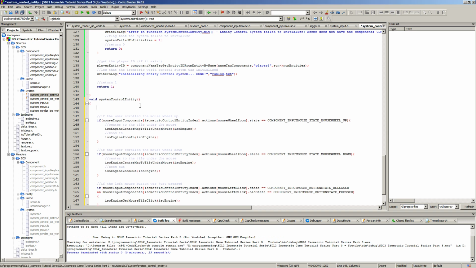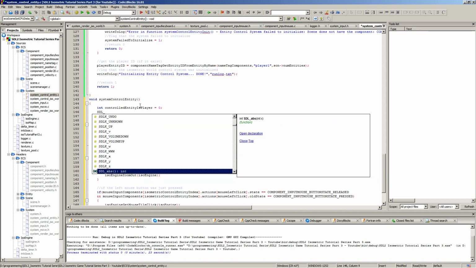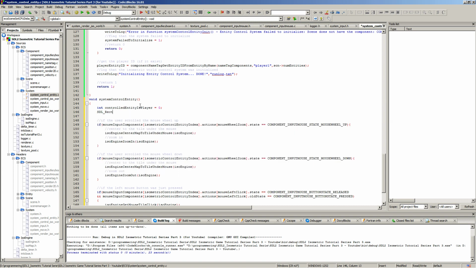First of all, we're gonna get our int control entity is player, part of the little hack we're doing, but it's just to get things in. We can make those things nice and nifty later on.